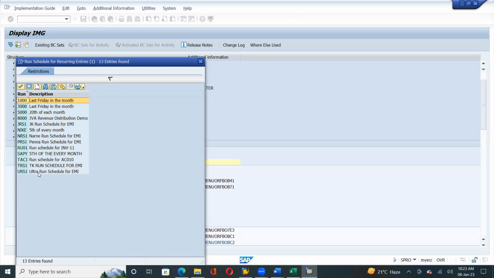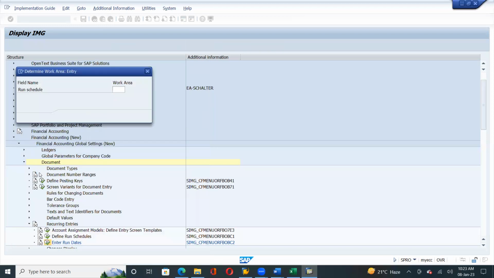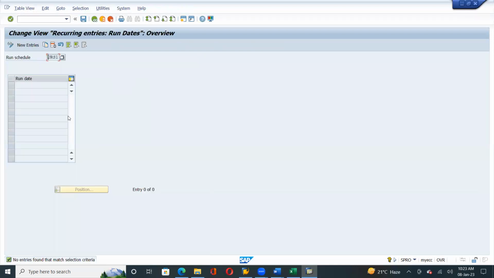Whatever IDs you are going to create, just remember that URS1. Give run schedule URS1 and click on OK or continue button. Okay. And next click on new entries. We need to give run dates here.